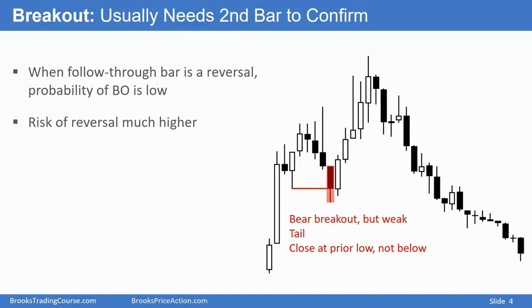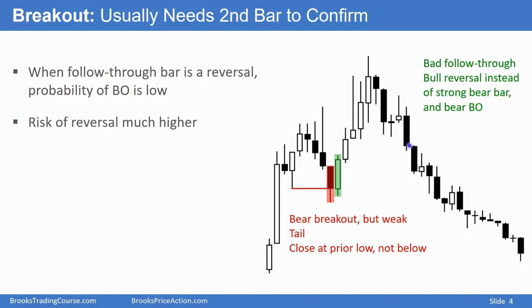Now, remember I said that anytime I see a trend bar, up or down, I think of it as a breakout. Now, you can call this a breakout, or you can call it a failed bear reversal. Breakout of what? A bull flag. It's a high one bull flag. We trended up, we pulled back, and this is a high one buy signal, and we traded above it. And some bulls will buy here. Other bulls will buy above a bull bar. So a 2-bar reversal, down, up, and then they'll buy here. Main point, bear breakout, terrible follow-through, unlikely to go down.